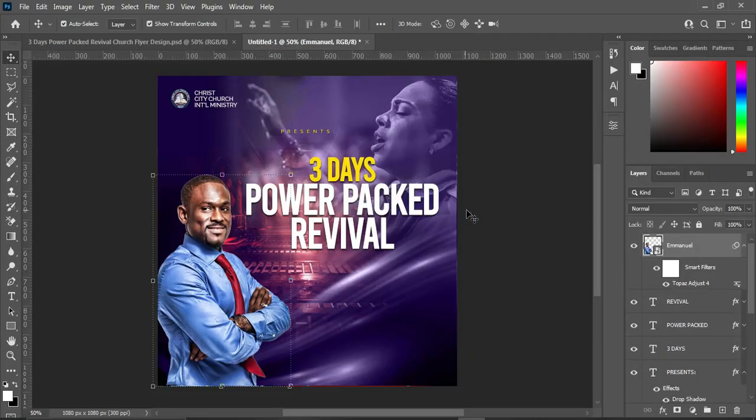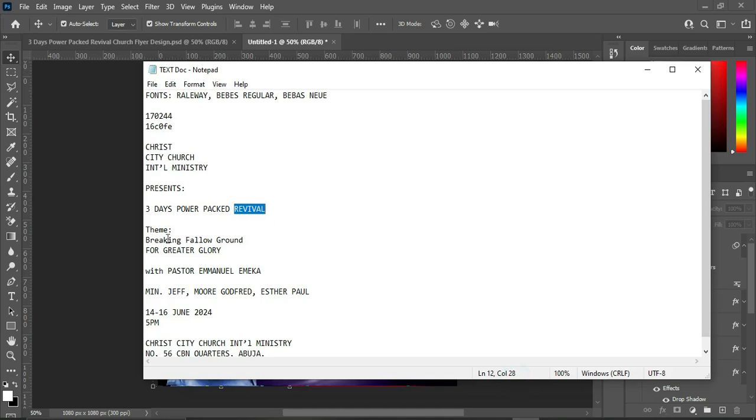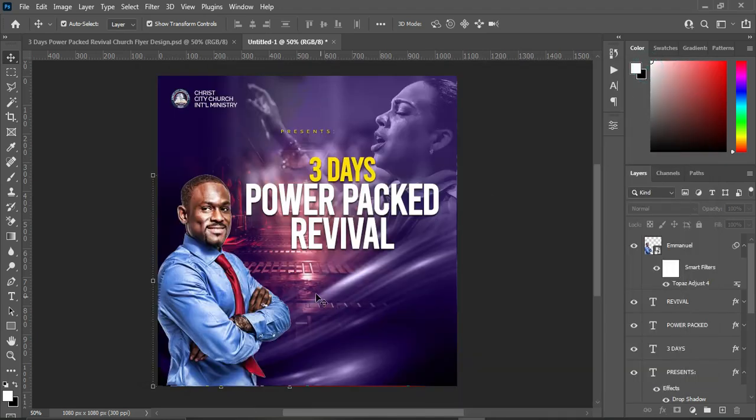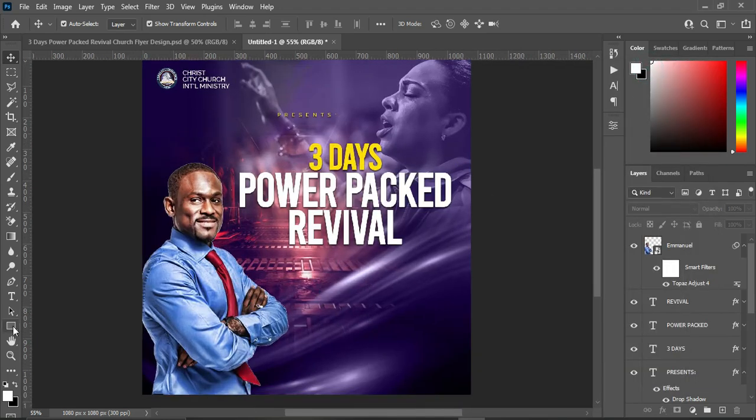All right, so having done this one, the next one now is the theme. Then we are going to copy the theme. Then we are going to draw a rectangle over here.